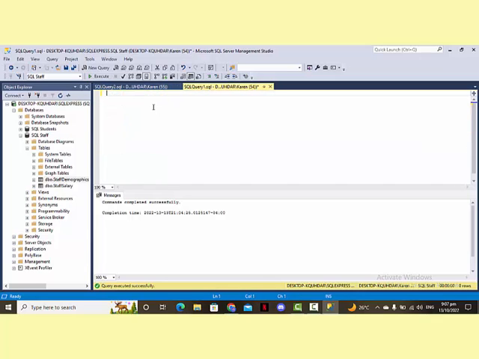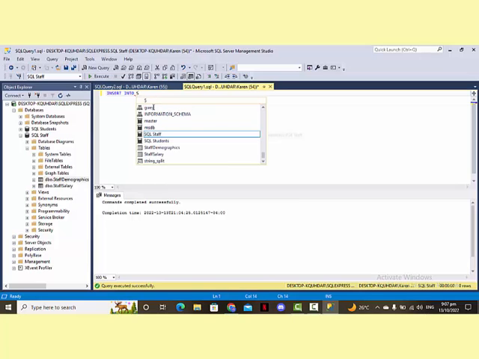And I'm going to type insert into, and the table we're inserting information into would be staff demographics.